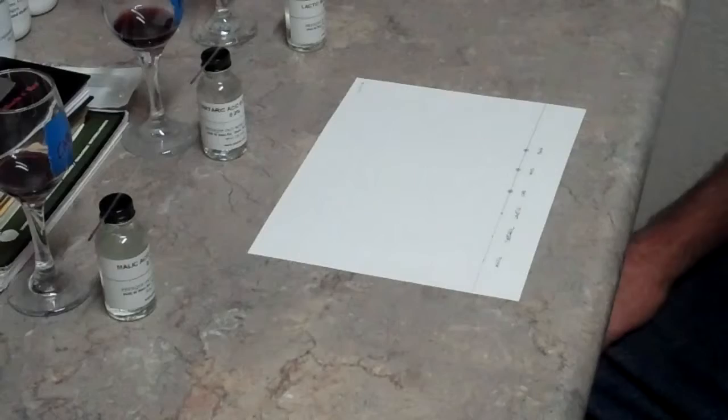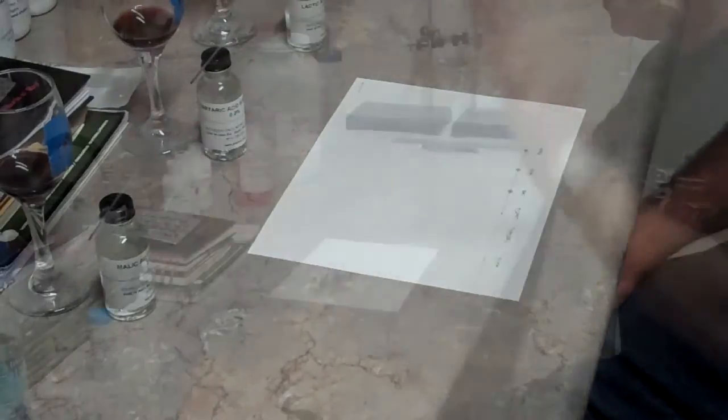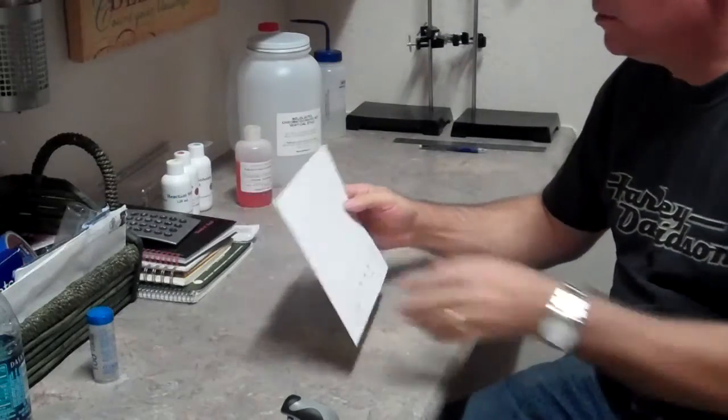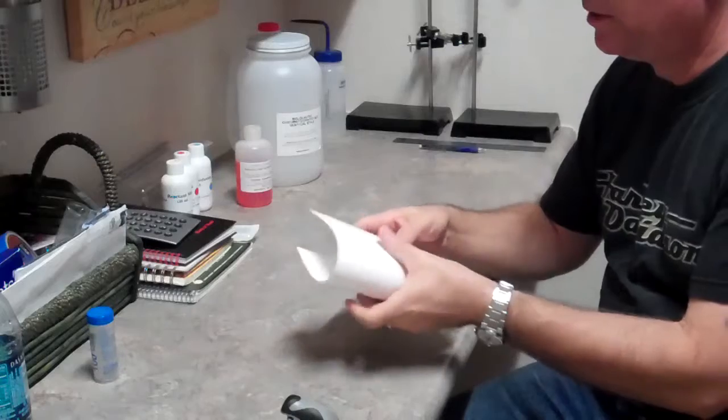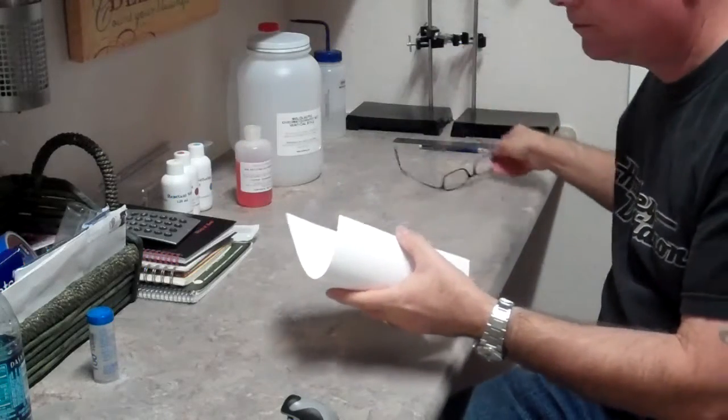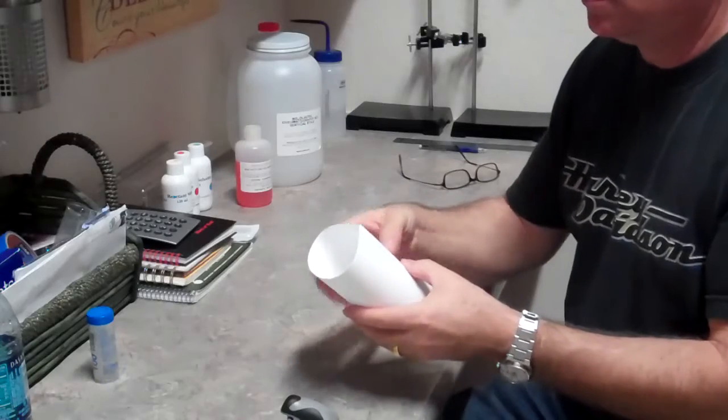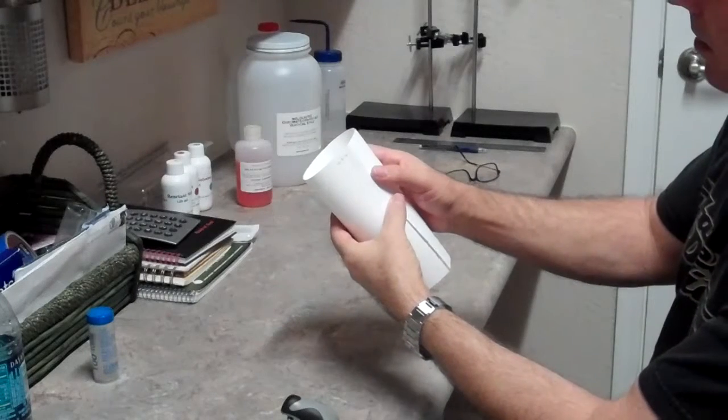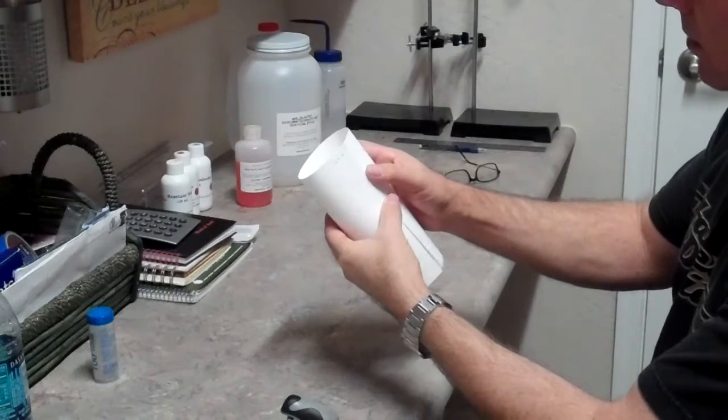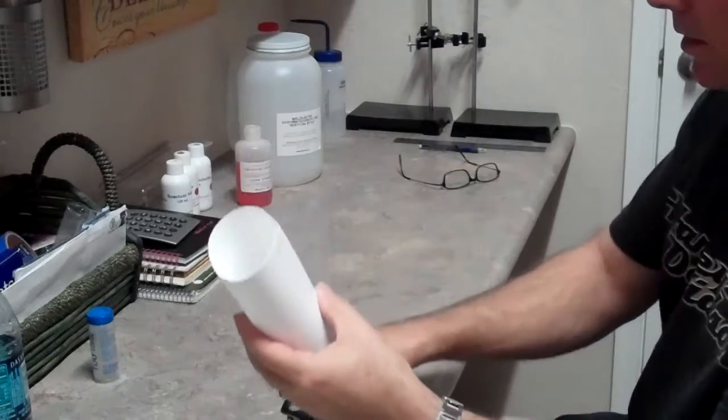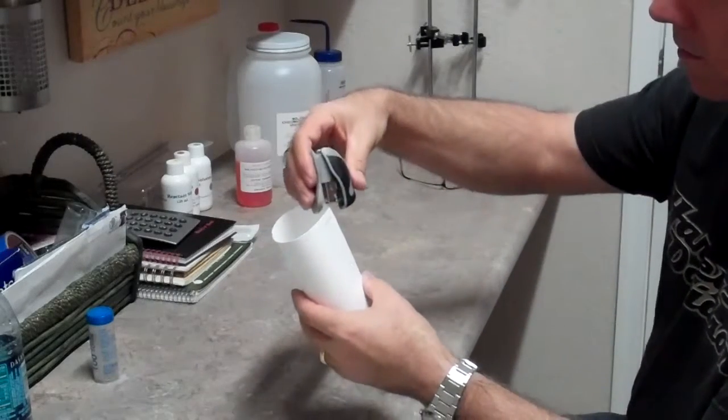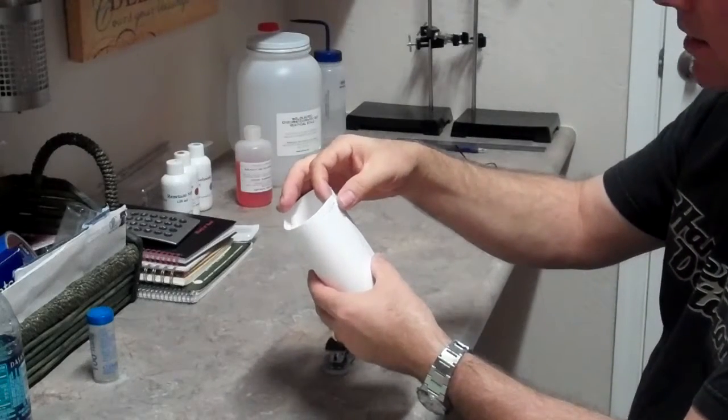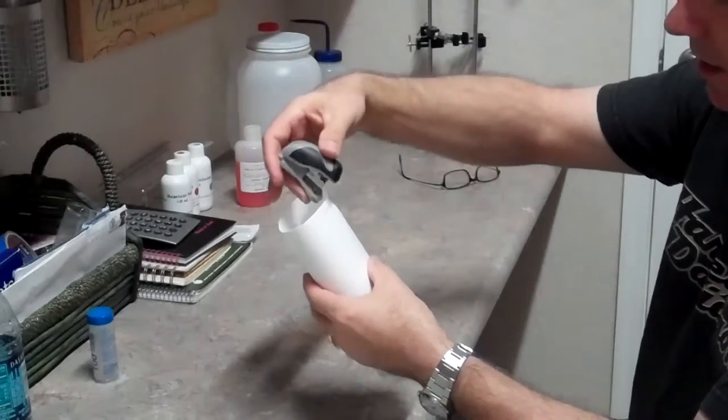We'll see if the cab's completed and where we're at on the Merlot and Barbera. Now that our samplers are dry, what we need to do is roll the paper into a cylinder, not overlapping the edges. We want to line it up as close as we possibly can, which can be difficult.